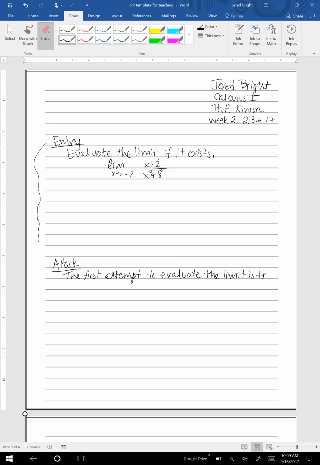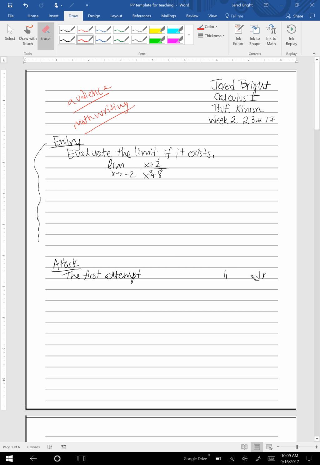Okay, so I'm recognizing that I'm making a mistake here. I'm forgetting that audience factor, right? So again, I'm just going to write this off. I want to focus on the audience, and I want to focus on the math writing. So let's maybe revise what I've written here. So maybe say the first attempt we make.